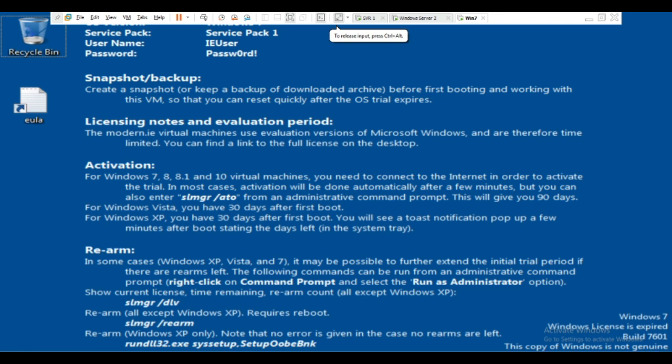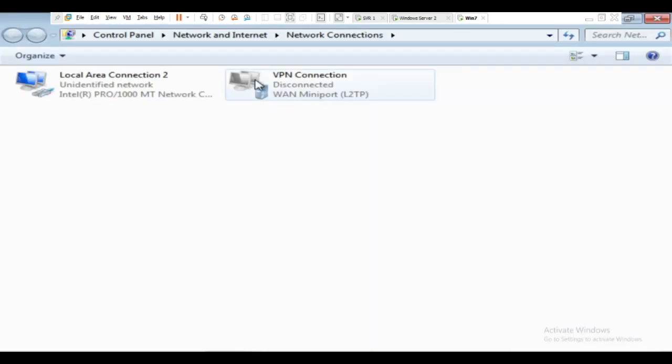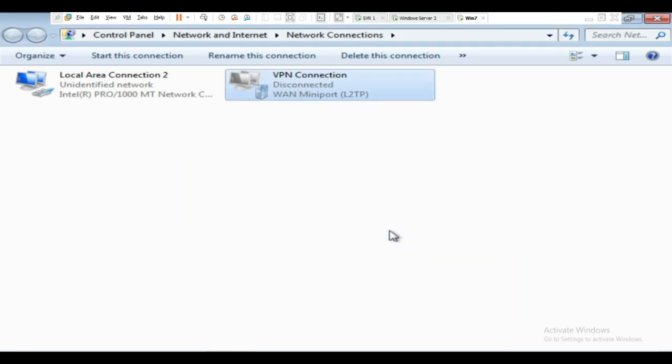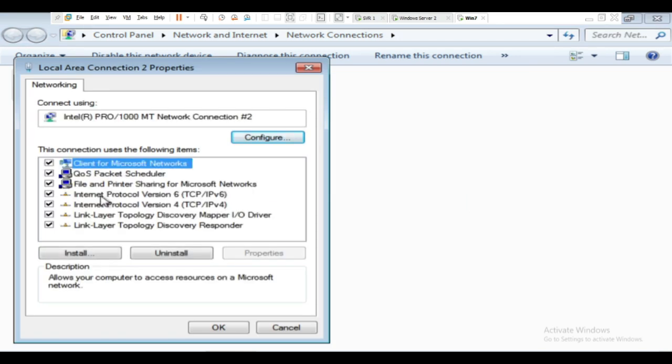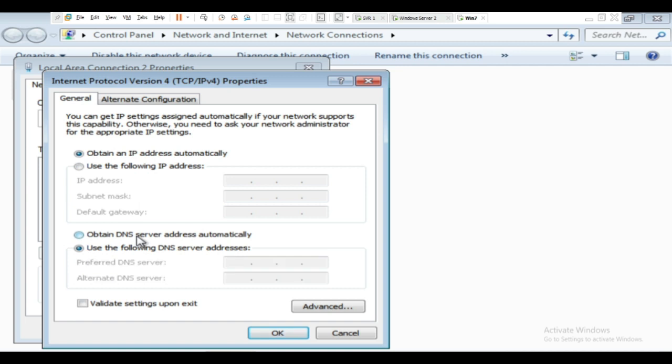to the client PC, and here we need to add the IP address as per our requirement. Because before taking a snapshot I had created the VPN connection, that is why it is showing here. So I'll delete this. We are not going to use this. So this is your local area network adapter. So let me remove the IP addresses. We don't need this IP address, we need a different one, right?